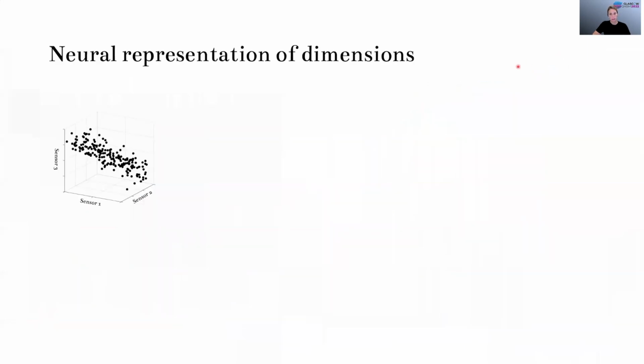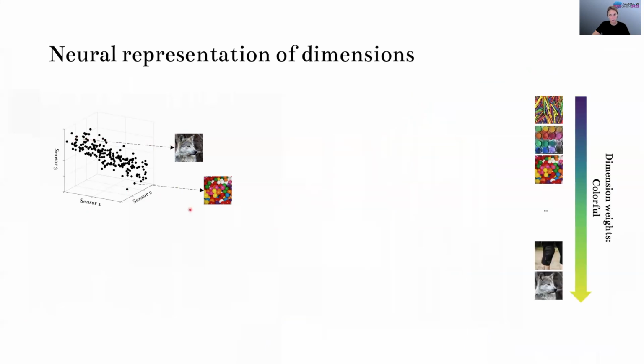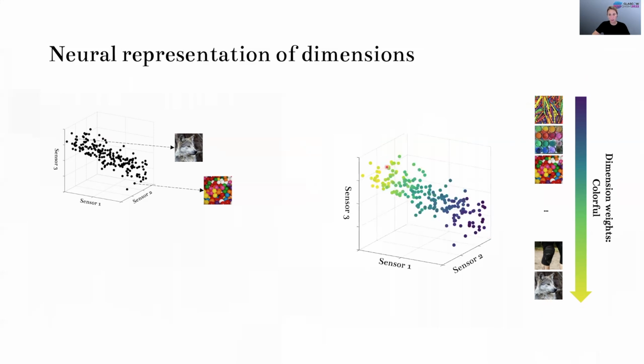If we want to get at the neural representation of these dimensions, we can again extract the activation across the sensors, and each of these dots is just one single trial at a given time point. So in this trial here, they might have seen a wolf, and in this one here, they saw these colored balls. Then from the behavioral weights, we know how strongly each image is associated with a given dimension. For example, if we're focusing on the dimension colorful, we can say that these ones here have a really, really strong weight, whereas the images at the bottom have a weak weight. We can then color in these brain representations according to these colors. So for example, the things that score highly here might actually cluster together.